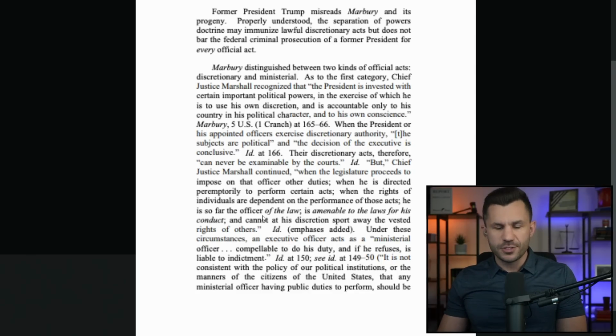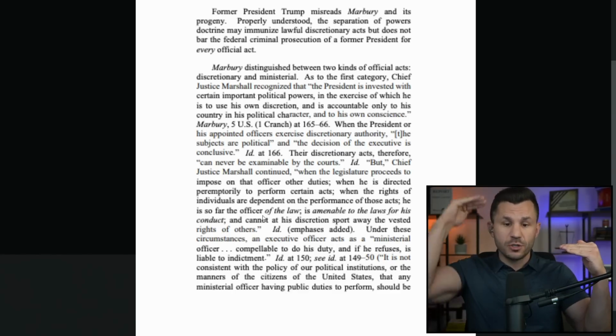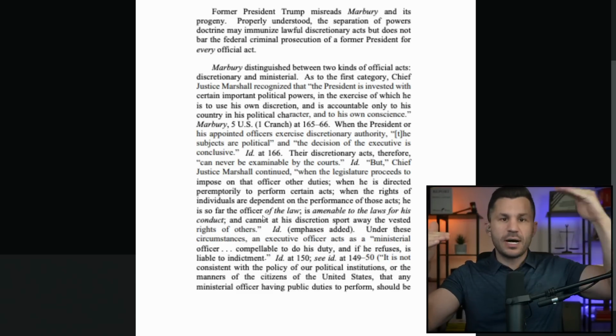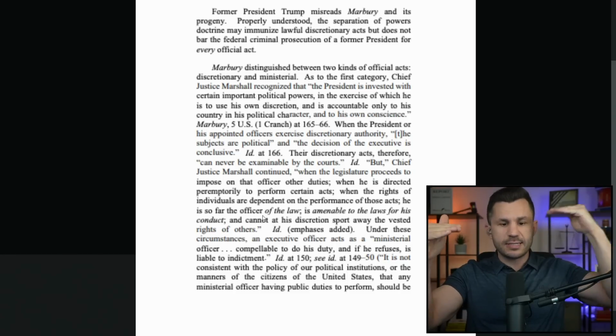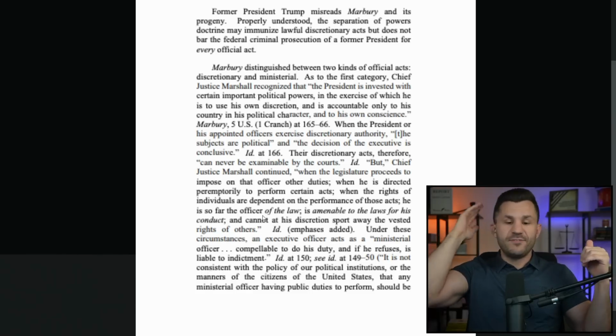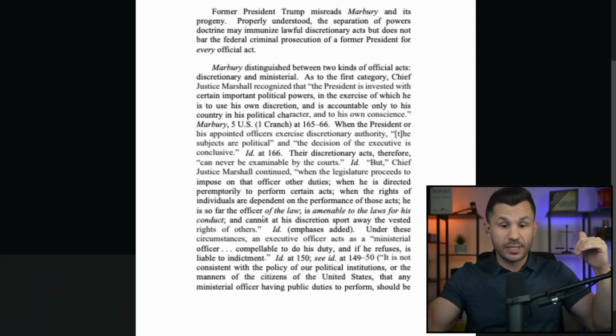See that word officer there? They say that she's trying to say that the president is an officer of the law, essentially, and that the president is subordinate to congressional legislation. Wrong, Judge Chutkan. If they want to impose upon his already constitutionally established powers, they have to amend the Constitution to encroach upon those powers. That's the hold from Marbury when they invalidated the Judiciary Act, saying that was unconstitutional. That's the whole point. So she misses it.